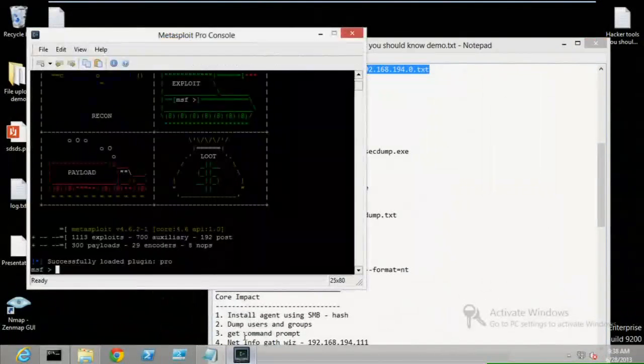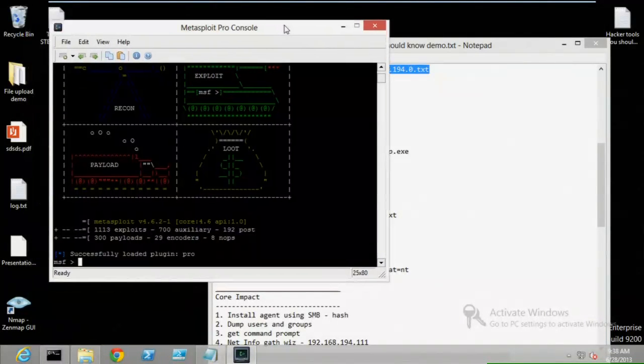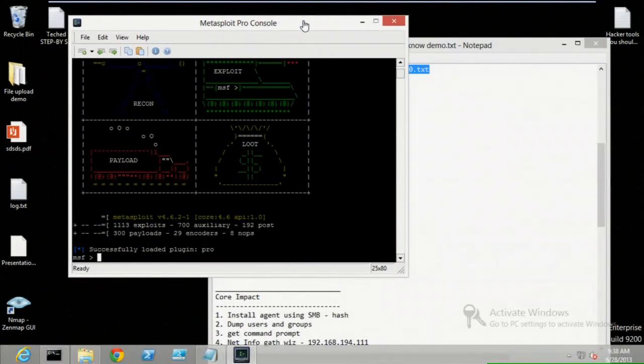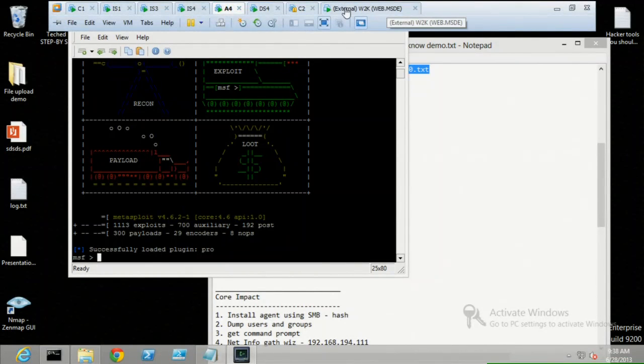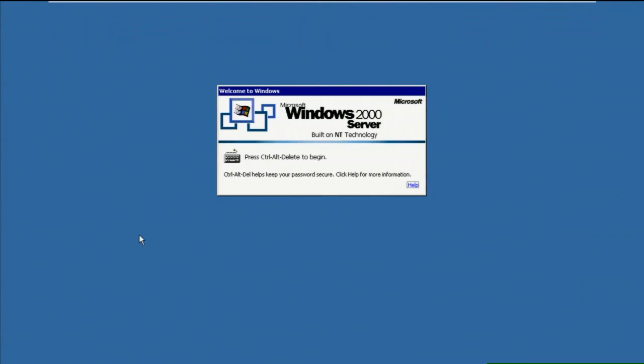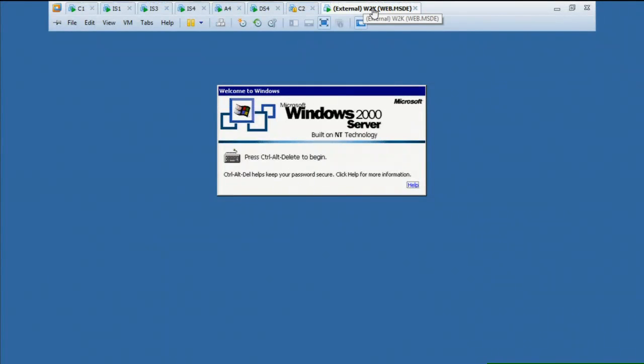So, the next one, because Core Impact is quite an expensive tool, I'm going to give you another example, and we're going to do some similar attacks using Metasploit framework. Just to show you how versatile it is, I'm going to give you one example. Metasploit, like Core, has a lot of features, and it costs nothing as long as you use the console version. So this is Metasploit framework, and I'm just going to walk you through an attack. It will take you from A to B and hack the system.